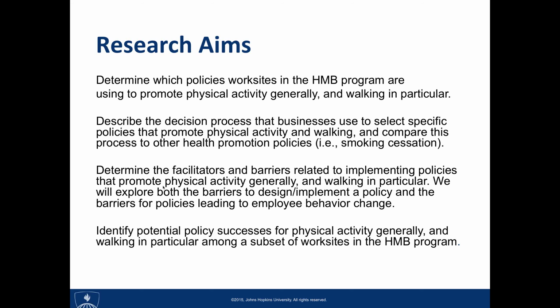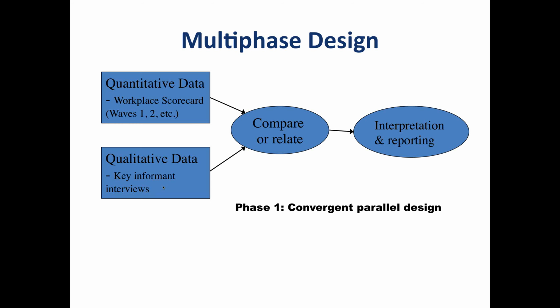So when we developed this study, we employed a multi-phase design. Phase 1 is using the convergent parallel design I mentioned earlier, where we are collecting quantitative data using the CDC Workplace Scorecard, and I'll come back to that in a moment. We're also collecting qualitative data. We are conducting semi-structured key informant interviews with the individuals throughout the state who are the coordinators and working with the businesses on the ground.